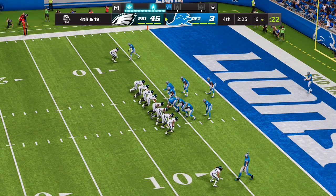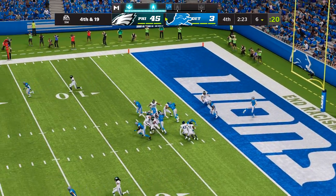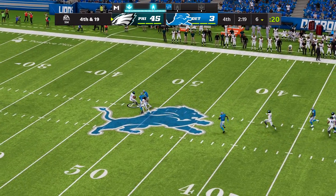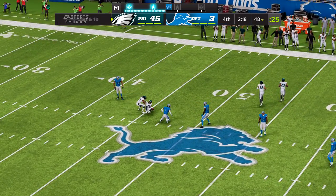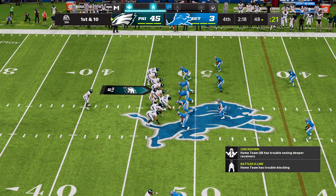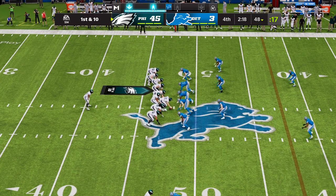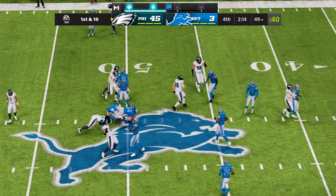Here comes the Lions punter now, as he'll punt it away for the 4th time today. So a change of possession here on the punt. And the Eagles will have it, taking over 1st and 10. The Eagles offense set to begin their next drive. The outcome of this one, well, we know who's going to win it. It's just all window dressing at this point.